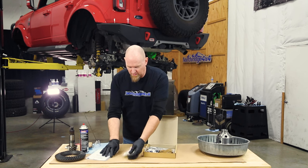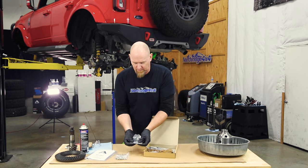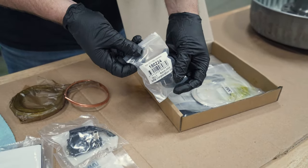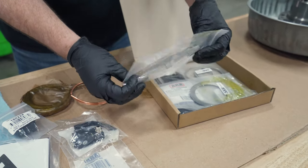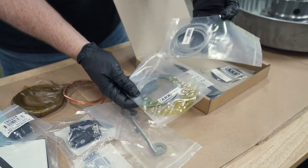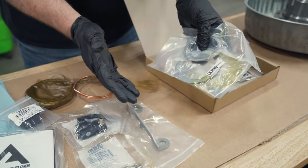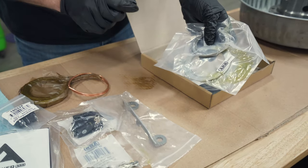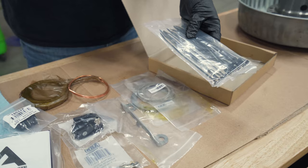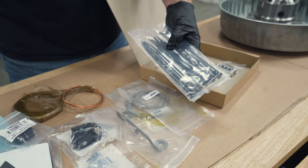Our first bag has the fittings to go through the housing and up to the solenoid — the air-over-electric solenoid. There's the seal housing or air collar, the on/off switch, and the seal collar retaining bracket. We also have shim kits for installation in different sizes because the new Advantech Dana 44 has two different size bearings depending on whether it's the right or left side. Finally there are zip ties to route the airline along the frame up to where the compressor is.